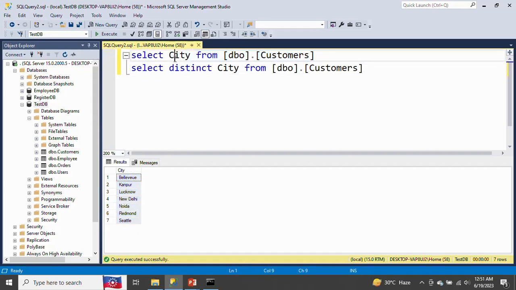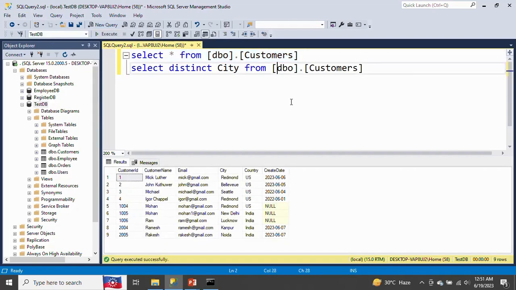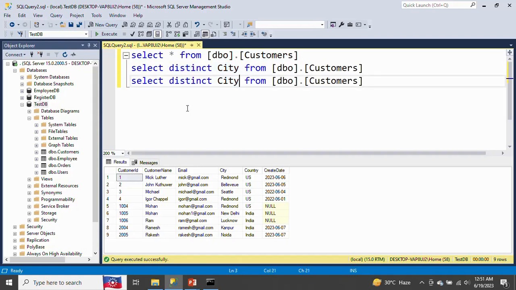Another way of using this is to just execute it and then see. Let's say I want to see the customer column as distinct. Just copy and paste the distinct query here and then change it to the customer name, then select this query and execute.